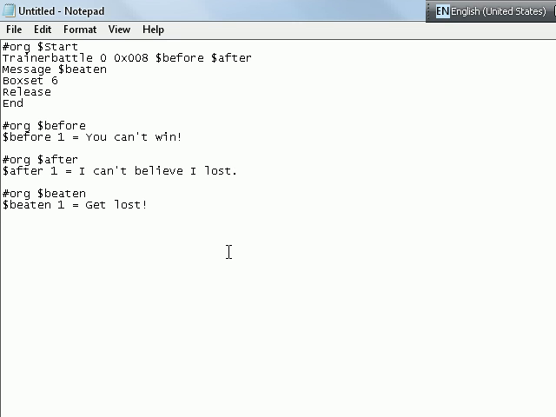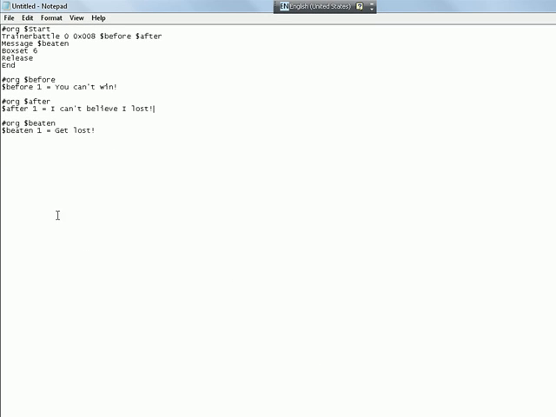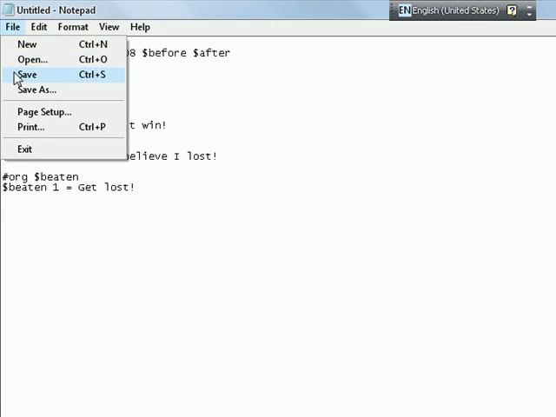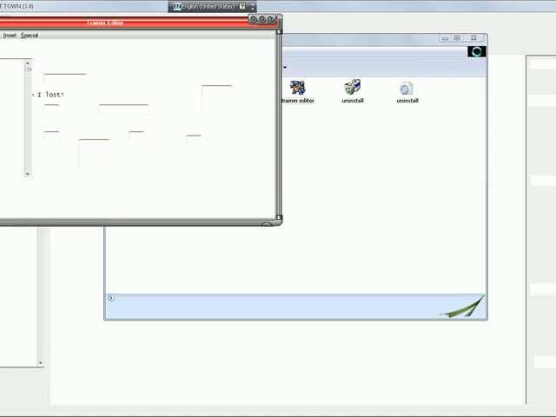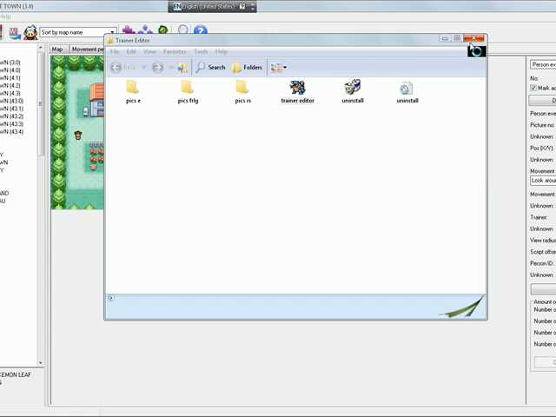All right, now that we got everything the way we want it, make sure everything's spelt correctly. Make sure that you have right number spacing. Right there, I was just checking to make sure my characters did not exceed 30 without a break. All right, once you're done with everything, you file, save, and again, save it as anything you want, but make sure it's an RBC file. So I'm going to name it RBC, and I'm going to save it. Next, minimize it. We can close this now. Close this.